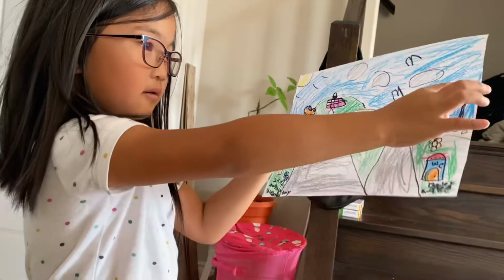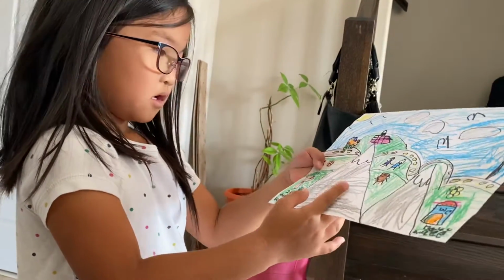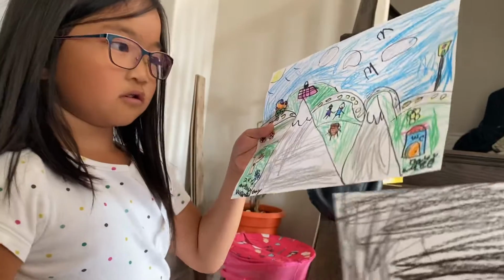This is the washroom, and this is the tree, and this is the bird, mm-hmm, and these are flowers, and these are the rail, mm-hmm, and a picnic basket. Very good. And the traffic light. Perfect, Austin. I want to do also a chair. Very good, can I do it?